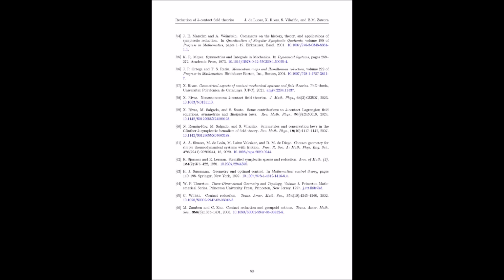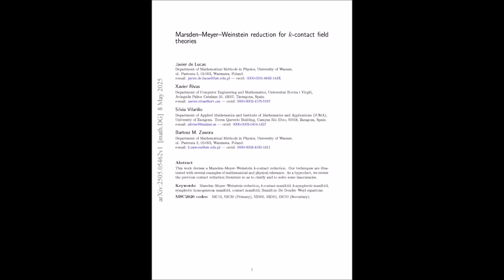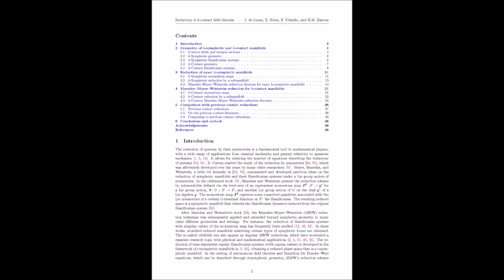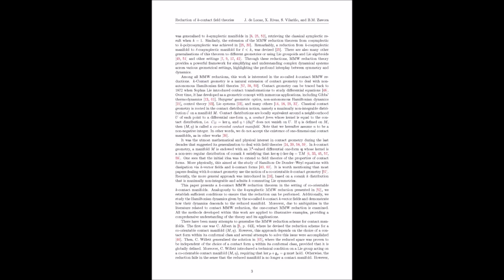The paper then gives several more examples, 4.17, 4.18, 4.19. What do they show? Example 4.17 looks at coupled damped strings, formulating it as a two-contact system and performing a reduction to get the dynamics on a lower dimensional k-contact space. Example 4.18 takes R^10 with a specific two-contact structure and a 3D abelian group action, calculates the momentum map, and describes the reduced manifold. And 4.19.